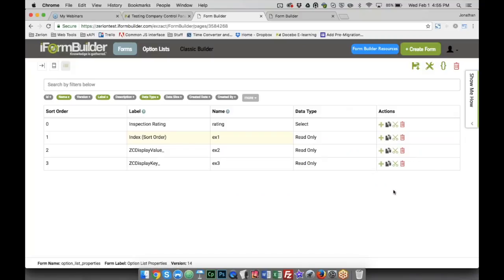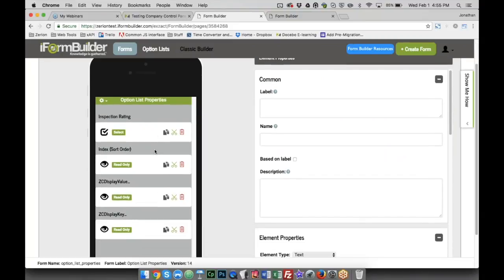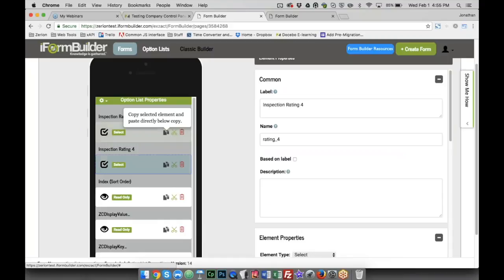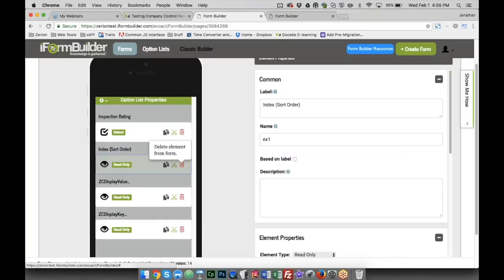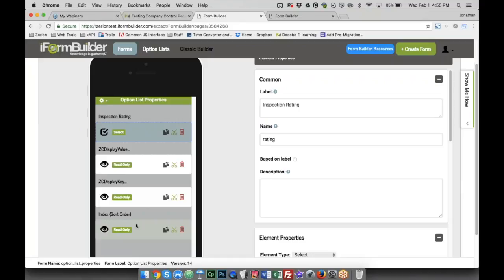And John, those same actions, can you show everyone where they can be done in the device view? Sure. If I'm in the device view, what you'll see is on a per element basis, the same, well, you'll see these three at least, right? So you'll see the duplicate, the delete, and then if I wanted to rearrange this, I could go ahead, cut and paste these. So now my index is at the bottom. So those three are going to be there.